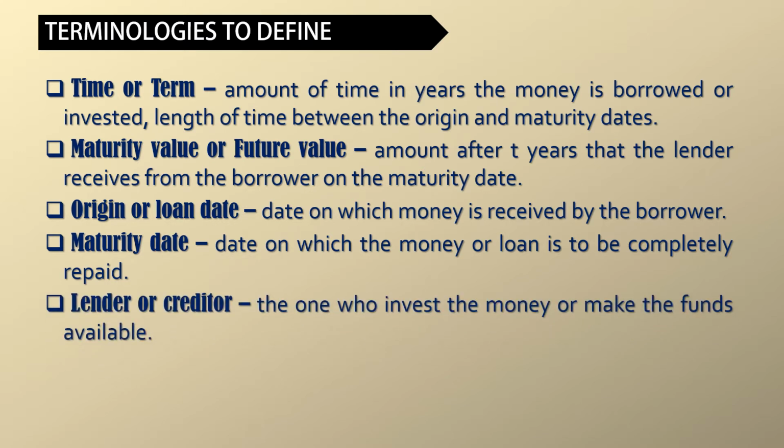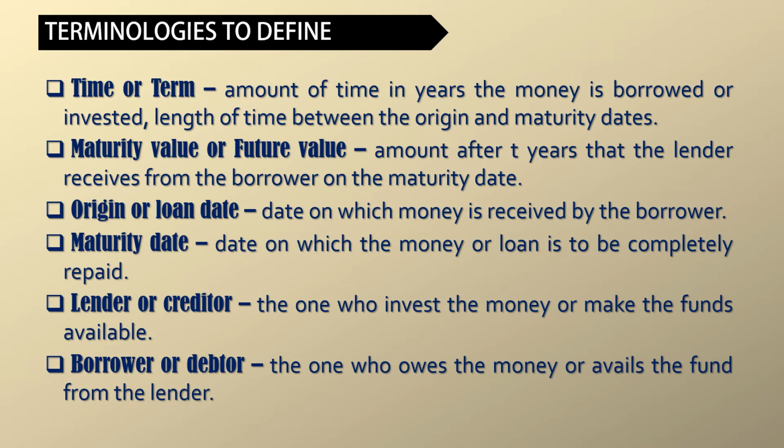Next, we have the lender or creditor. It is the one who invests the money. If you are investing, you are the lender or creditor, or the one who make the funds available. Ikaw yung nagpapautang. Ikaw yung nag-i-invest. Next term is we have borrower or debtor. Ito yung nangungutang. So, these are the terminologies that we will be encountering as we go on in this lesson. So, let's proceed.